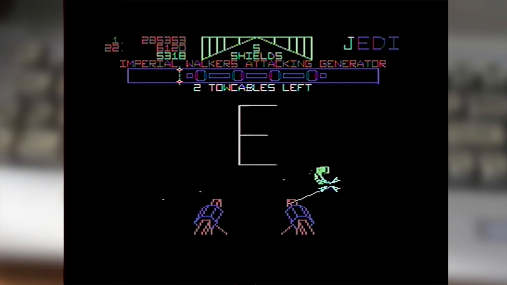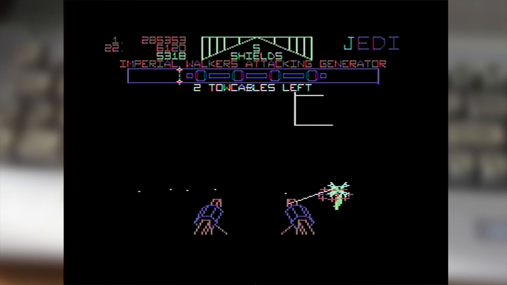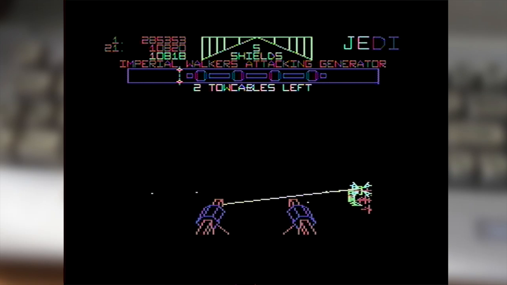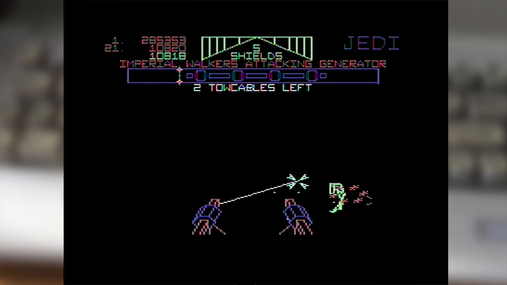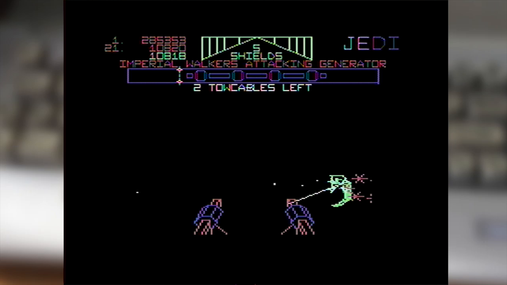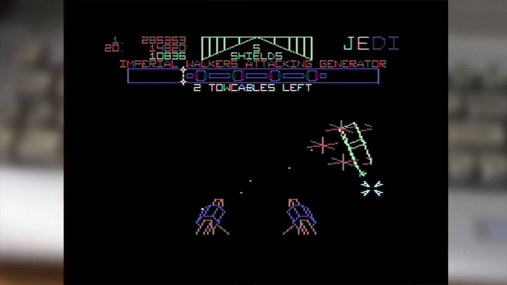Now the Jedi letters are sort of earned for doing objectives. So in this case, blast enough walkers, blast enough probe droids in the first phase, and if you get all 4, so there's one for each phase, you get all of them, you actually get invulnerability. So, arg. Can't get that AT-ST.